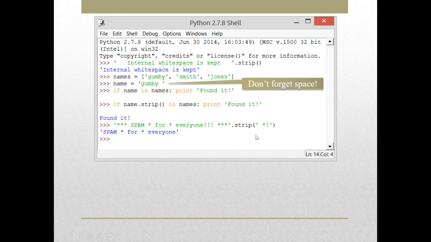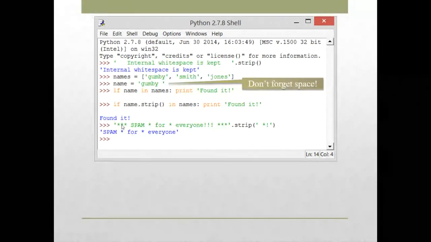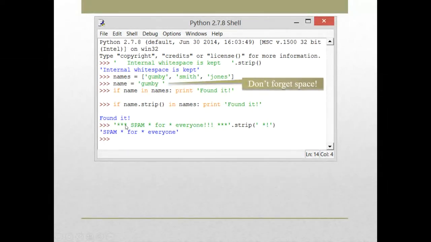The way this works is it looks at the thing that you pass into the strip function, and it takes the first character from the left, says that's an asterisk. Is that inside of this sequence that I passed in? Well, there's an asterisk in here, so I'm going to remove that and go on to the next one. And now we'll get rid of these other two asterisks, and then we have a space. Well, there's a space inside of this string in here, so it gets rid of that.